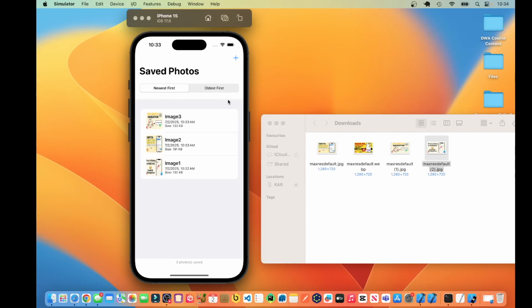And then we can sort on the oldest image that's been stored in SwiftData the longest. You can see image 1 has been stored in SwiftData the longest, and it also has a timestamp 10:32 AM.